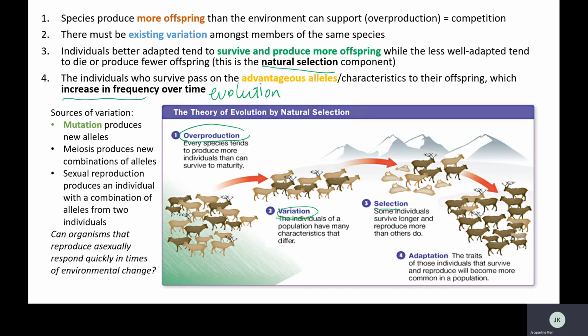And also in species that sexually reproduce, meiosis will create new combinations, and the process of sexual reproduction means that you'll get alleles from both parents. So that helps create more variety. That means too that species that reproduce asexually are reliant only on mutation. So they perhaps can't respond quite as quickly to environmental change in that respect, although a lot of them have much, much shorter generation times. So that's often to their advantage. For example, things like bacteria.